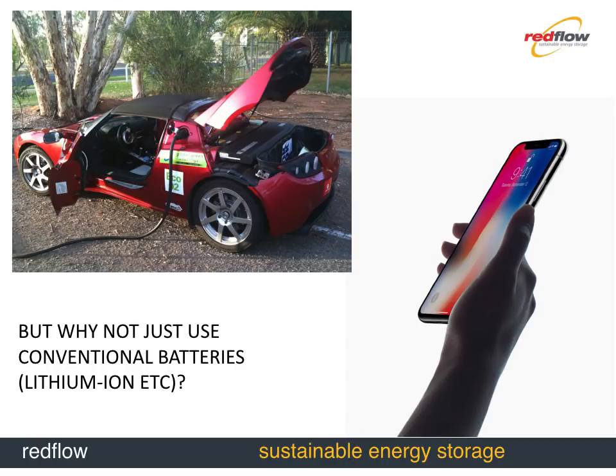There are environments in which lithium is absolutely the right choice. If you've got a mobile application in the sense that it's a car, lithium is the thing that's got the punch to get the job done. And if you've got a consumer electronics application like a mobile phone, it's the only thing with the energy density to get the job done. So in those environments you accept the compromise. But in stationary energy storage — in putting energy storage in our homes, in our businesses and in our grid — there are other alternatives, and it's important to appreciate that. That's really the message I've got to give you today.